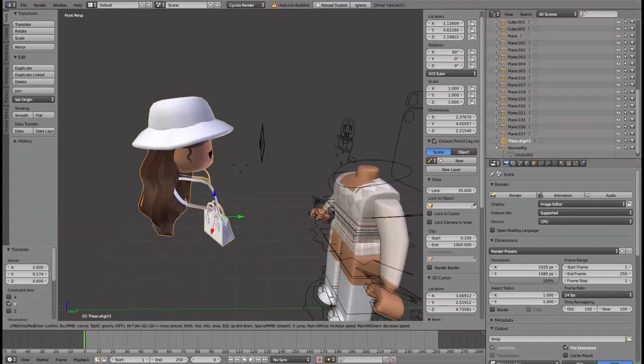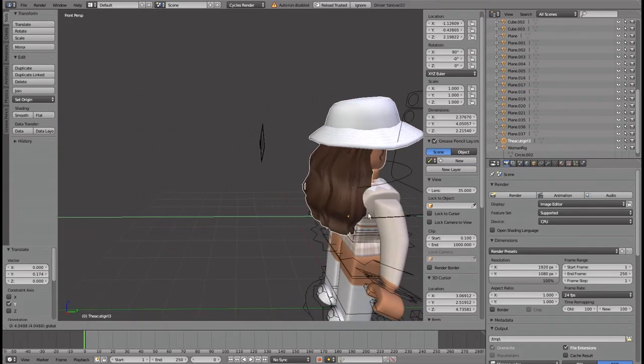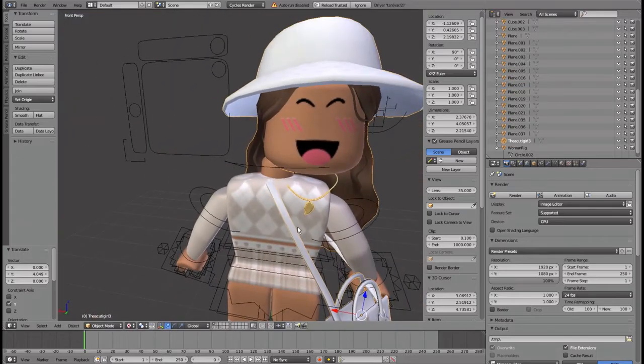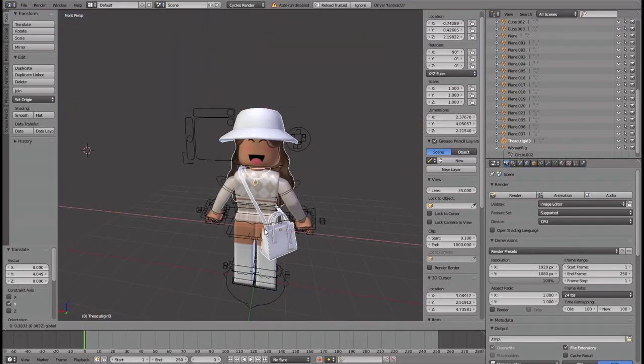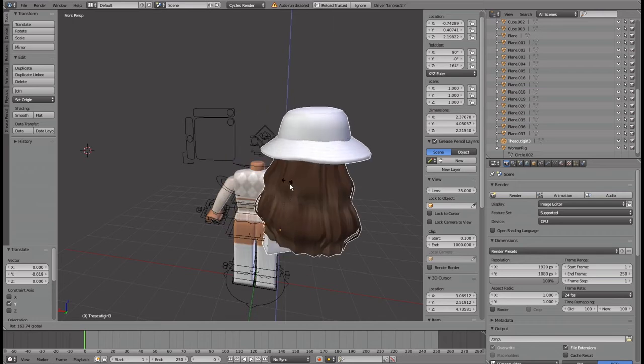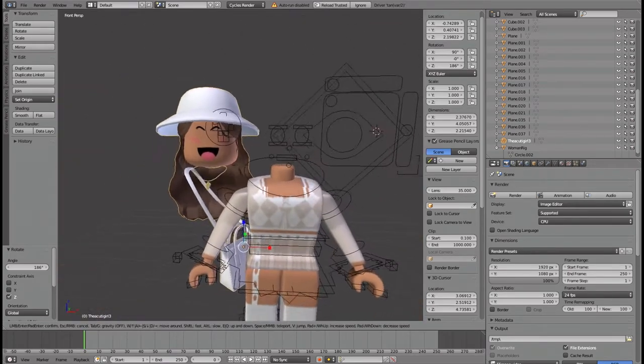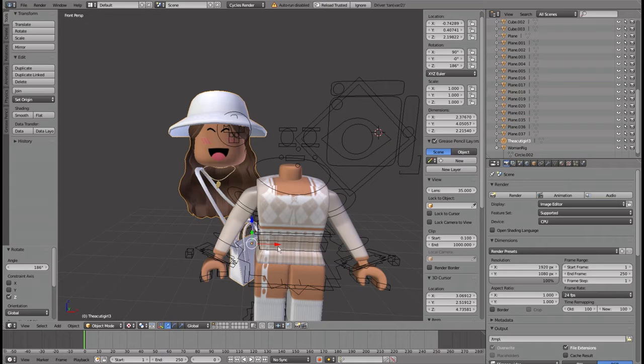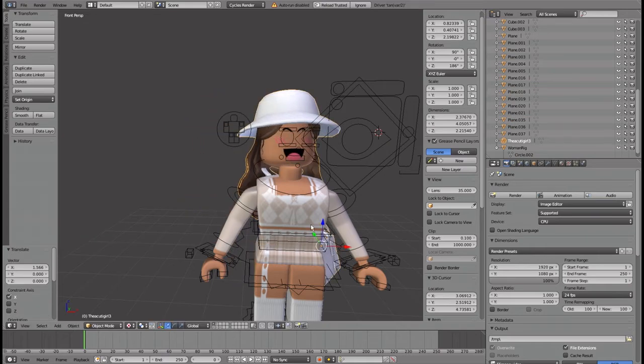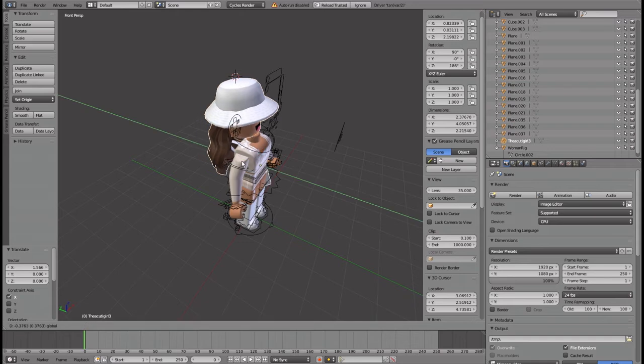So now try your best to drag this into the perfect spot how it was in Roblox Studio. To move things around, you click down here. This one right here is move. This one is rotate. And then this one is to scale. If you do these, you can make it taller, wider, shorter, however you like it. So we just need to get this perfectly in spot.